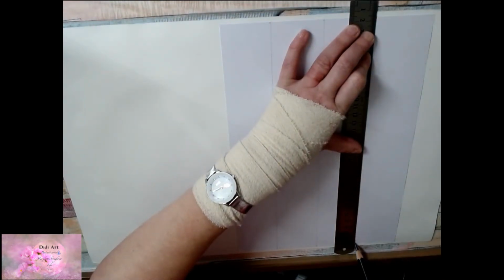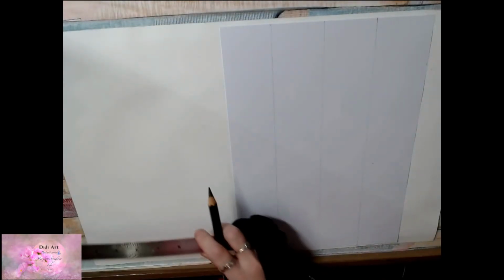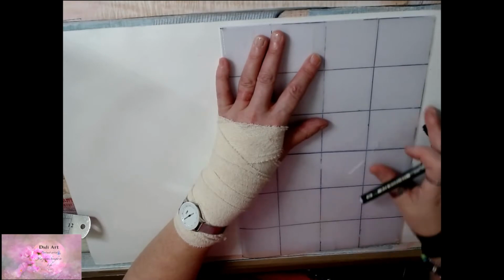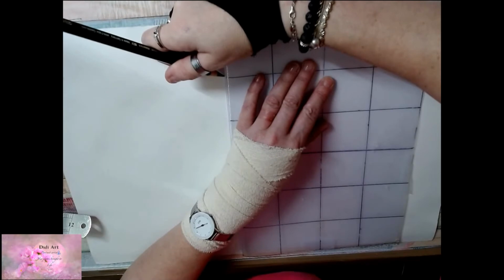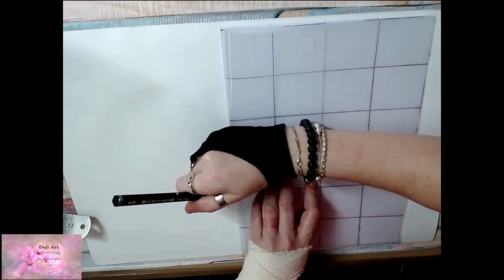Line. It never looks straight when I do it. This is weird, my eyes must sort of cross over or something. But it is the same again with... oh poop. I'm going to have to line them back up now because I didn't get my lines on the opposite side. So get it lined back up again, so that my lines are back on, and make sure I get a line on my paper from my guide.